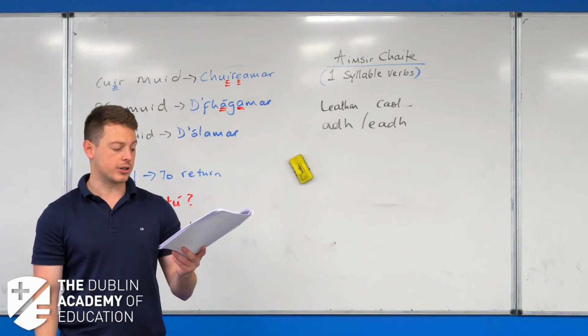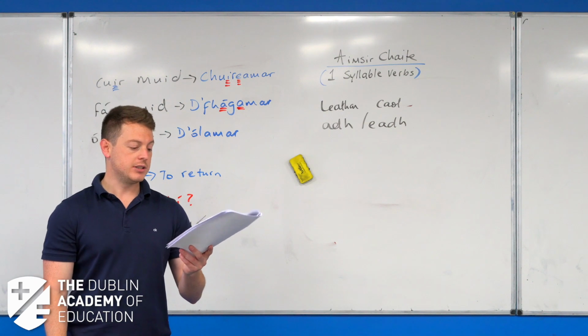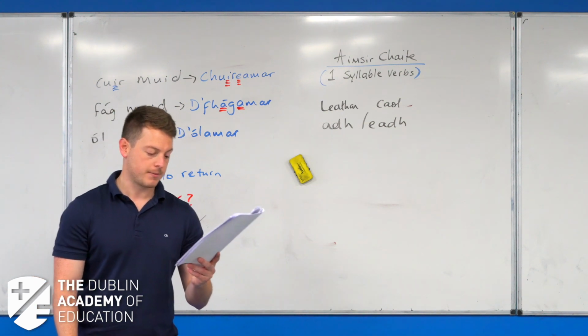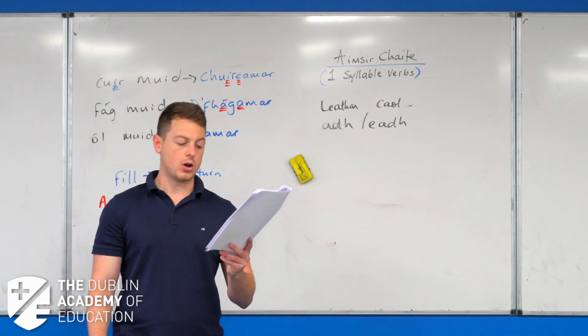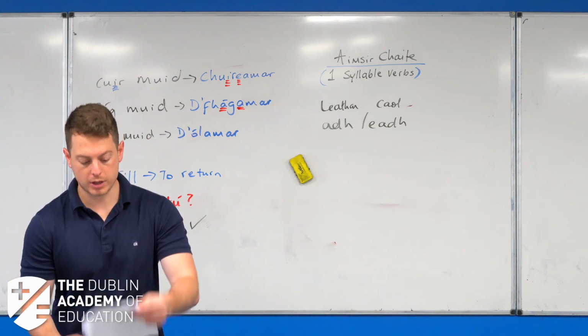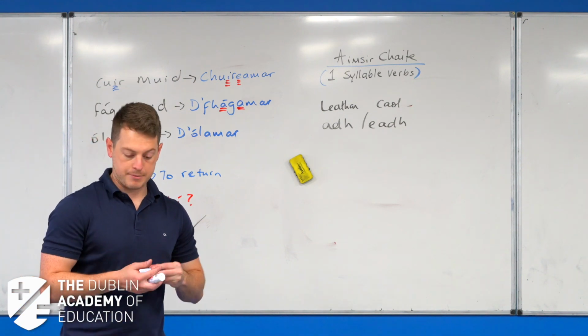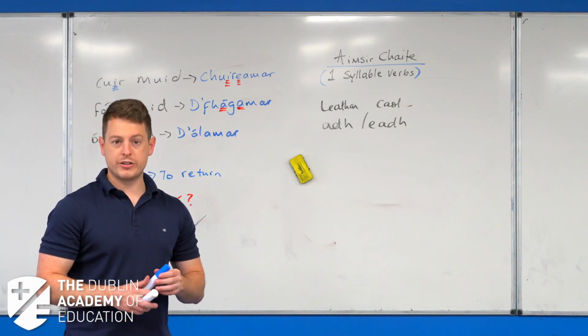Níor chuir, ar chuir, and then cuireadh. Okay? Níor shuigh, ar shuigh, suíodh. Níor ith, ar ith, itheadh. And then níor ól, ar ól, óladh. Okay? Make sense? I want you guys to have a go at page 10 and 11. You're going to do those examples for me now. And then we're going to finish up after that.